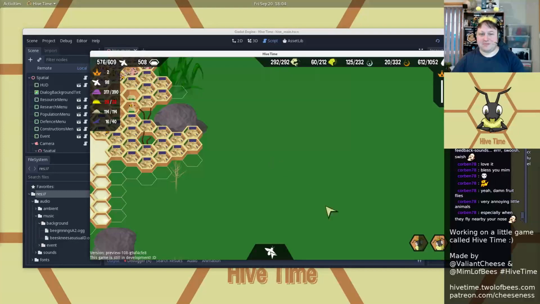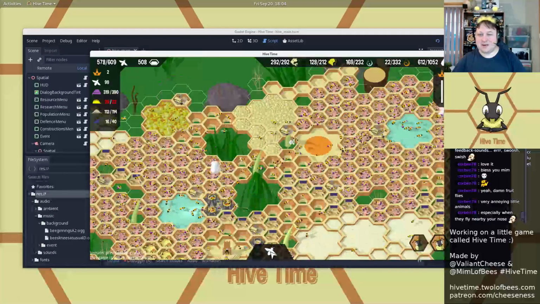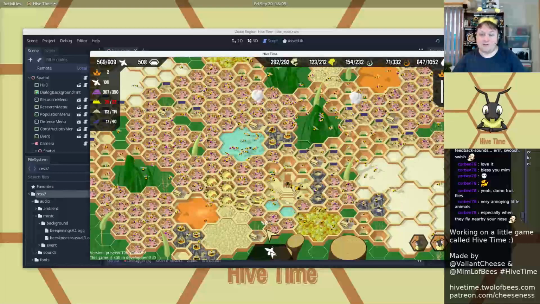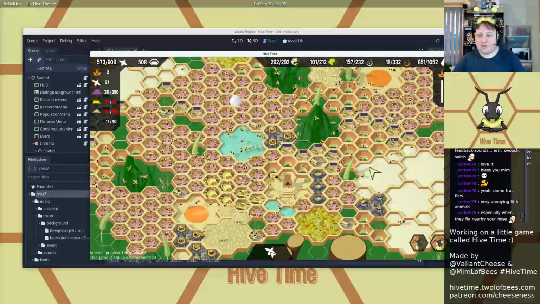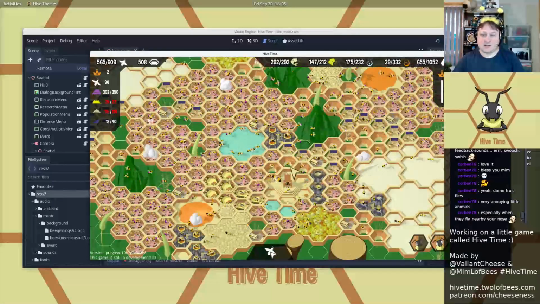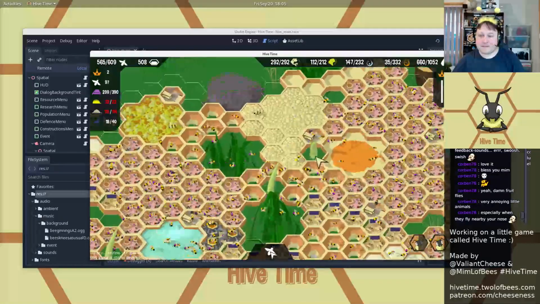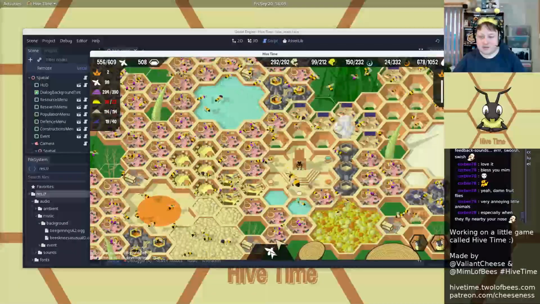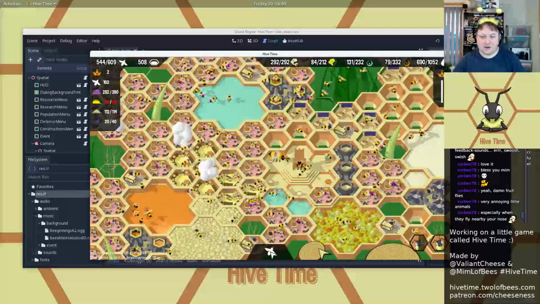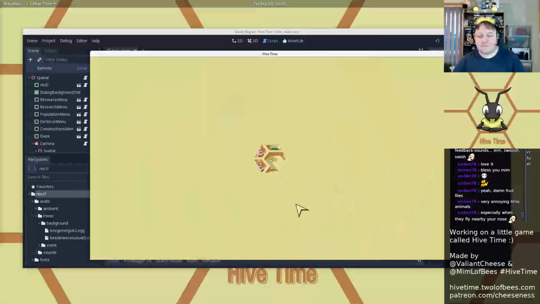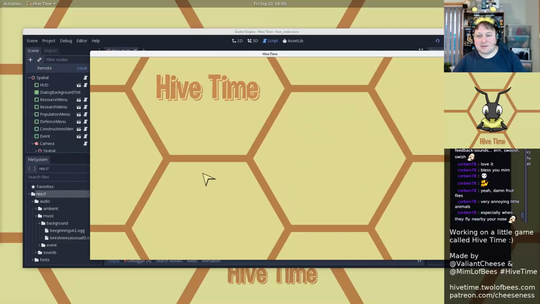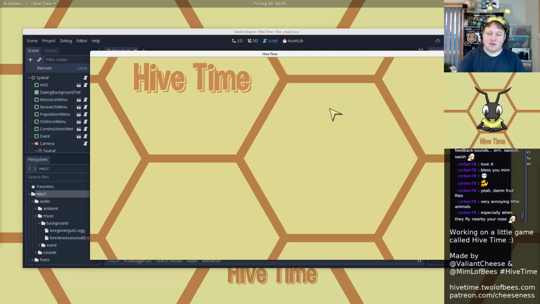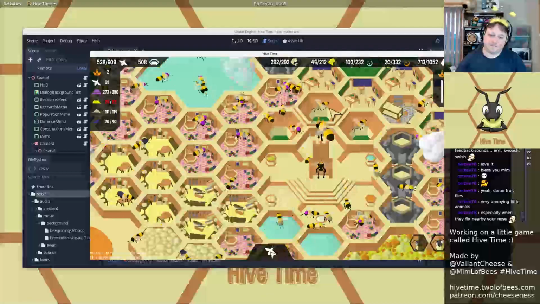But if only a few are on screen, it's fine. So it's my 8 billion bees all casting shadows, and they look great. I love the look that the shadows give for the bees moving through the hive. I love the way that you can see the shadows of the obstacles on the things sometimes. Like we see this thing of grass is casting a shadow there, and the throne's casting a shadow, and the queen's casting a shadow, and they all look great with their shadows. But yeah, it's not the best performance with shadows enabled.